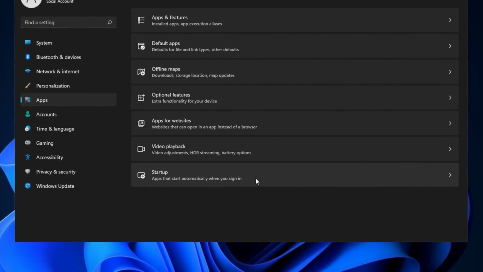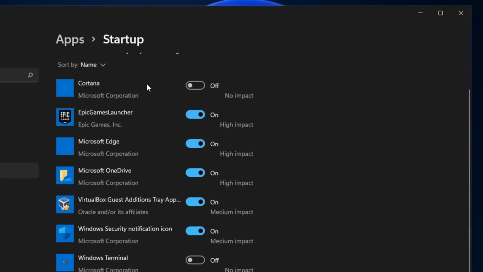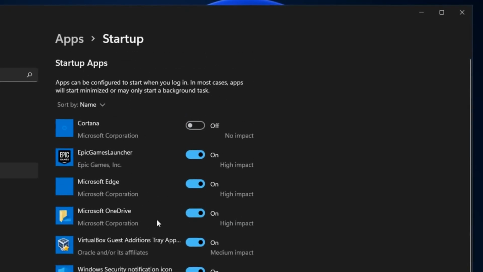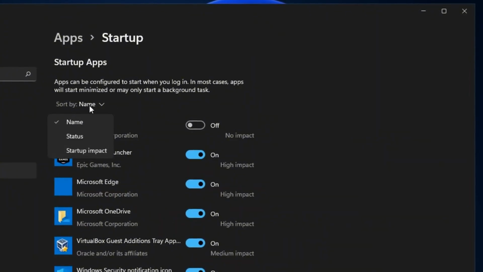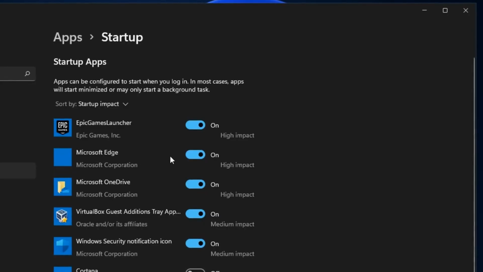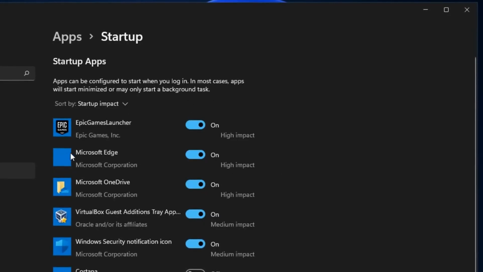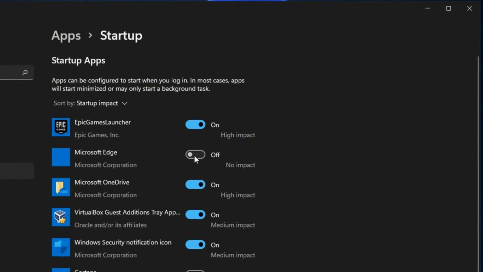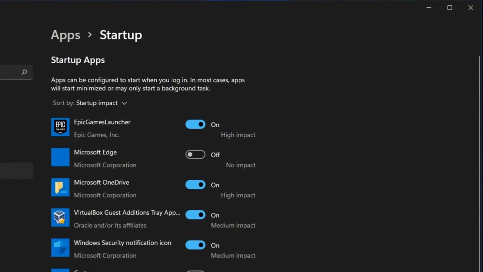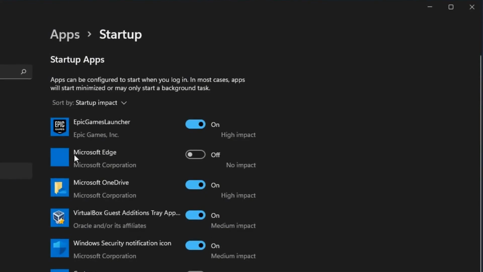Under Startup Apps, it's pretty much the same principle. Simply turn off any startup apps that you don't think you need to start up with your PC. It's the same thing where they'll be taking up resources when they don't have to. You can see some have higher impact than others. Just go through and see which ones that you don't need to start up with your PC. I'd highly recommend that you focus more so on the higher impact apps more than anything.